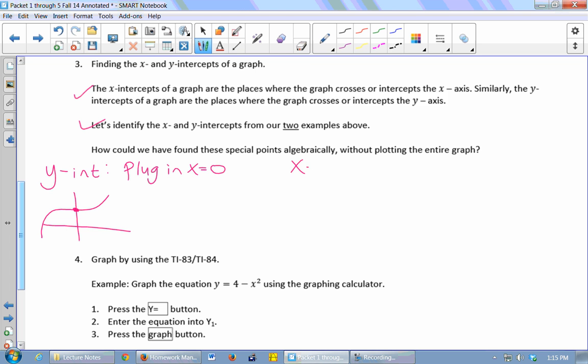If you want to find an x-intercept, here's a random picture of a graph. I've got my x-intercepts here, places where it crosses the x-axis. What are the y-coordinates of all 3 of those points? 0. The y-coordinate of all of these points is 0, because to get there from the origin, I went over some amount, but nothing up or down. So the y-coordinate is 0 when you're at an x-intercept. So to find x-intercepts, plug in y equals 0. Replace the y with a 0 and solve for the x. And that will tell you where the x-intercepts are.